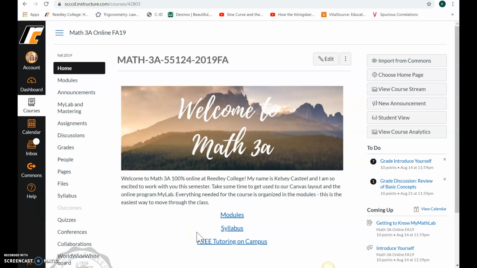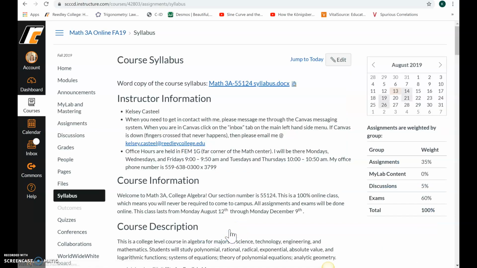We are going to go over some important course policies. Anytime you need to check on these policies, you can go to the syllabus. You can access it off of the syllabus tab on the left side of the Canvas page. There also is a link on the home page on Canvas that will take you there as well. You can download a Word copy of the syllabus if you like. All of the information is also here on the Canvas page.